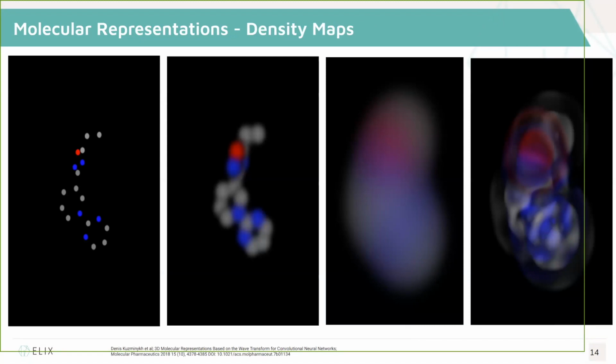Now, density maps. You can think of density maps as placing your atoms in a 2D or sometimes 3D space. Think of a matrix where the distance between each element is maybe 0.1 angstroms. Then based on the coordinates of each atom, we fill the space with each atom's energy value. We can get maybe something like this in the end.